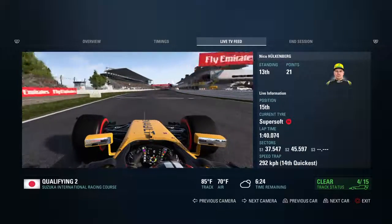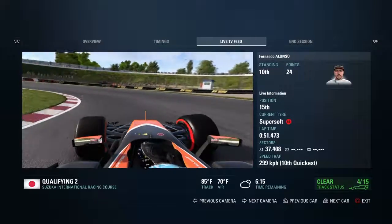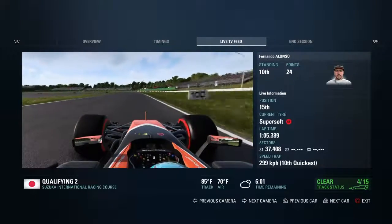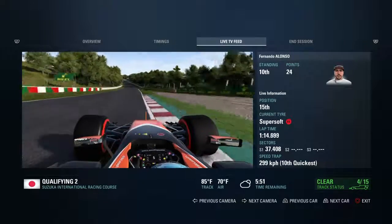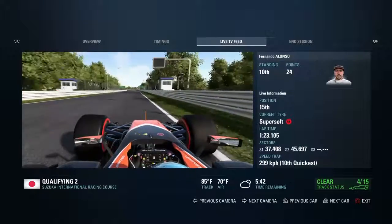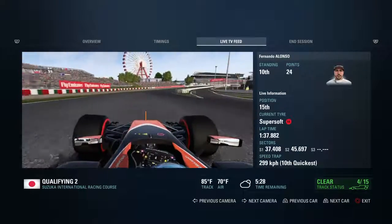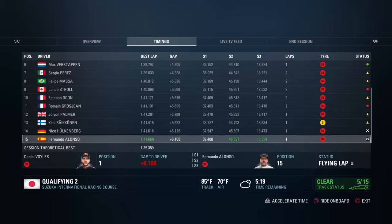Track is starting to cool down a bit. Hulkenberg's going to be 14th. He does not improve. On board Alonso. He's on the super soft Pirelli compound, that red tire. I know we're going to use ultras for Coda. I think it's ultras, super soft, and soft. Well, I don't know until after the race. Alonso's going to be 15th. He does not. So they've got some work to do.